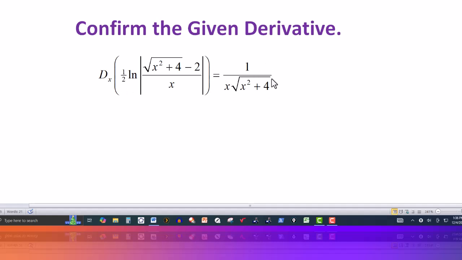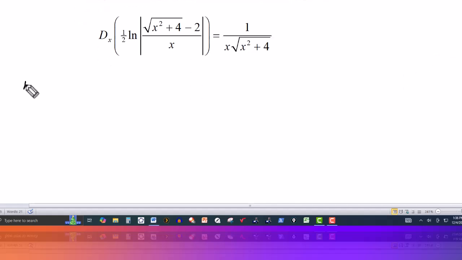So you can think of this as proving an identity in trigonometry. You know what the answer is going to be. It's on the right. So use a little bit of common sense and some algebra to confirm the derivative. So I'm going to start over here then on the left side. And first I'm going to do the algebra. So I haven't taken the derivative yet. So this is going to be the derivative. And this is my objective right here.